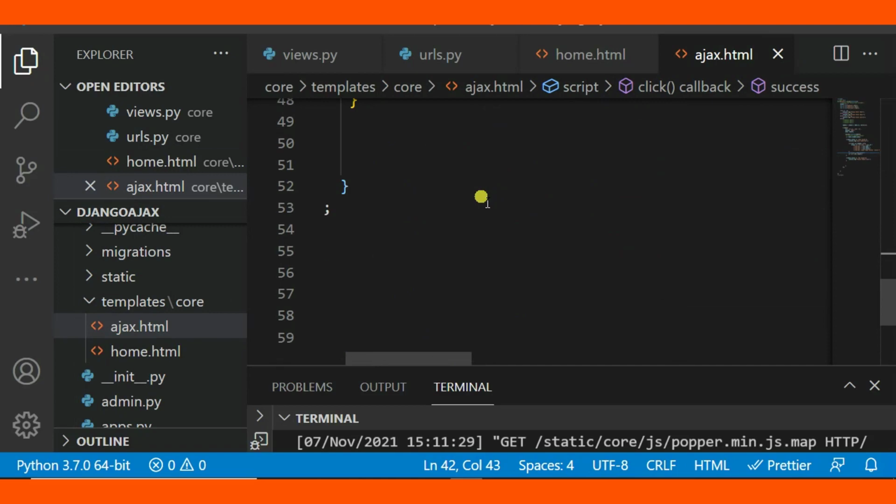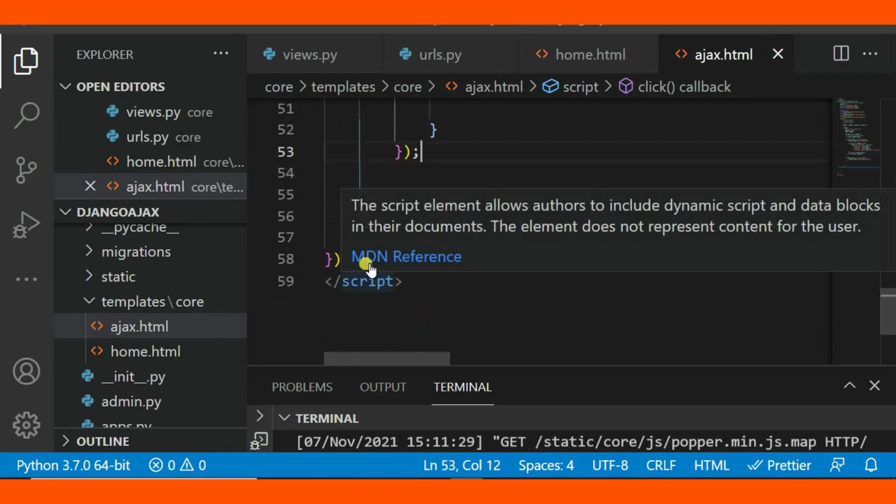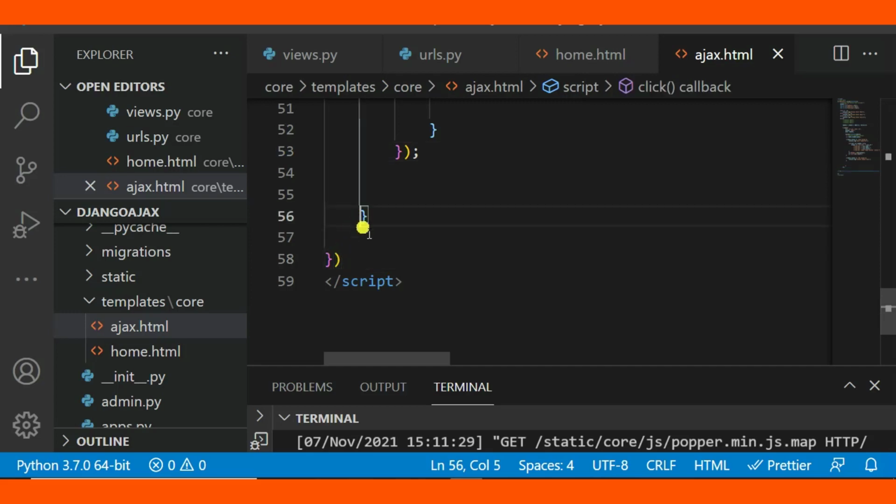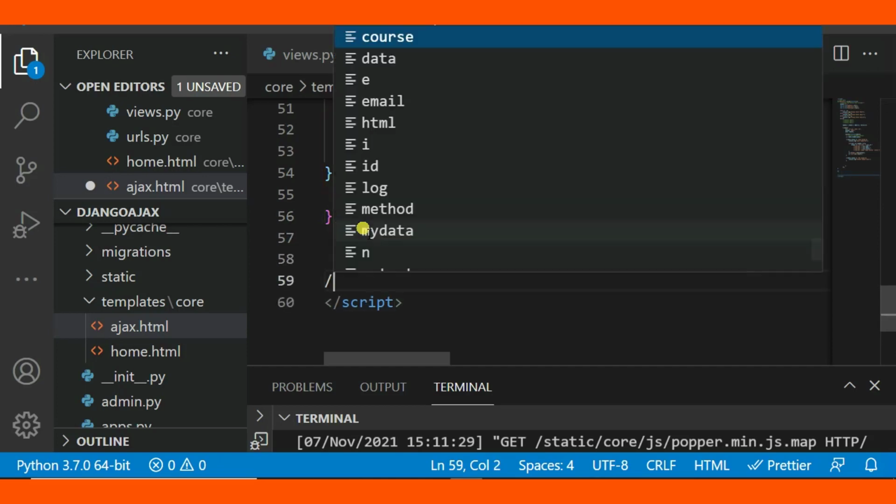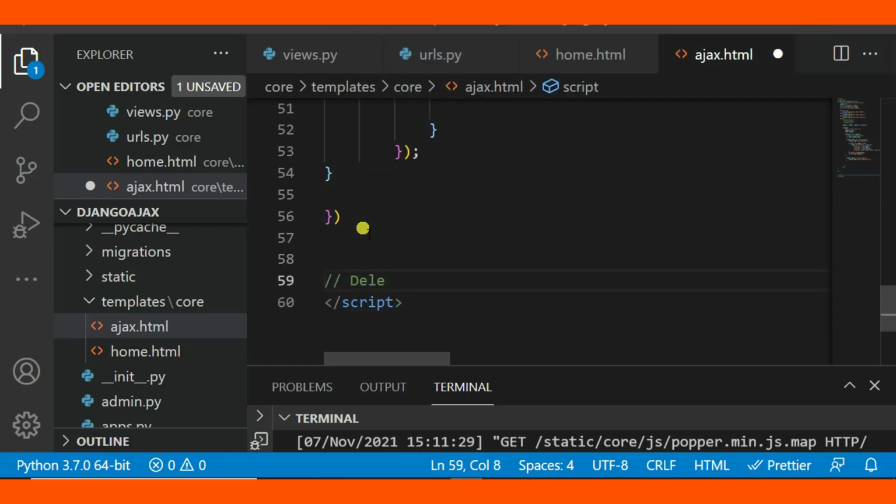So I can do something like this. Here I write a comment, this is delete, so we are going to delete a student.